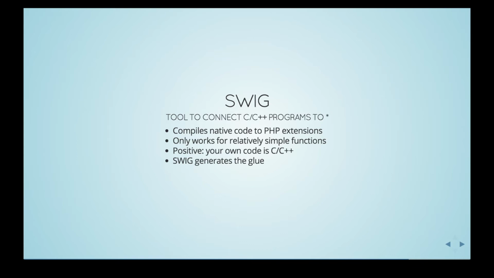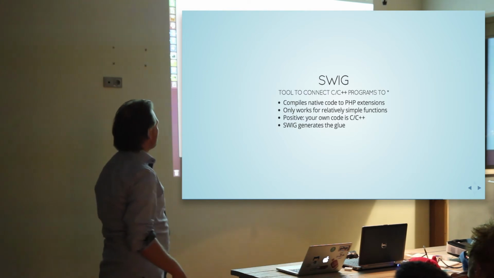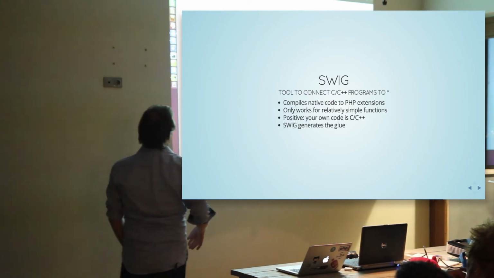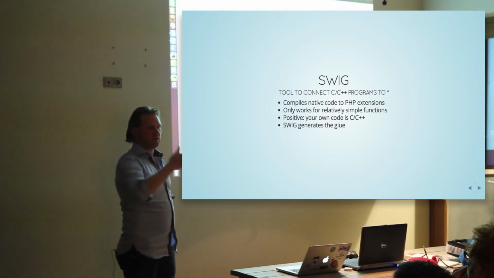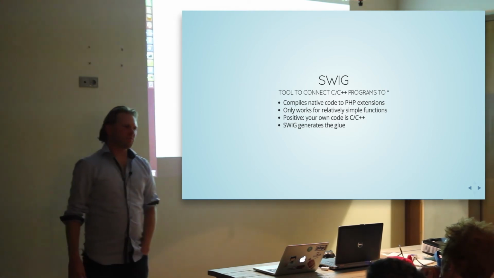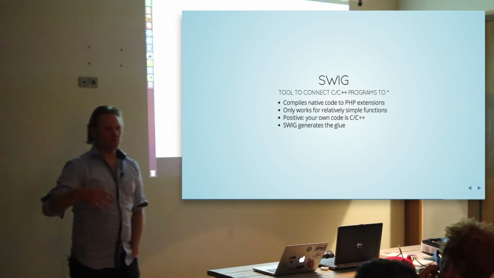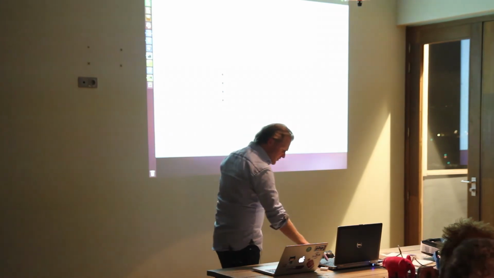Another interesting project is Swig, which is in fact very old. It exists for a long time, and it's a sort of tool that you can use to convert your native implementation into a PHP extension, or a Perl extension, or a Java extension, or almost every programming language can be targeted with Swig. So if you write a C++ function and you want to turn it into an extension, you can call Swig to convert your C++ function into a PHP function. The downside is that it works only for quite simple functions because they have to support all those different languages. They only support the basic elements and the basic features of a language and not the complicated things like classes and objects. But it is very interesting as well.